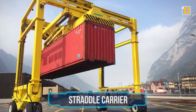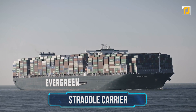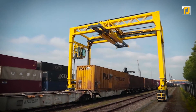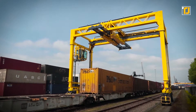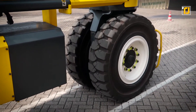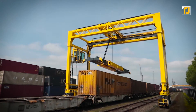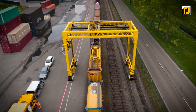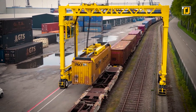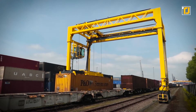Number 8: Straddle Carrier. When you look at a cargo ship, you can see an insane amount of huge containers stacked up perfectly — but how did they get there? It's all possible because of a machine called the Straddle Carrier. This freight carrying vehicle doesn't lift up the luggage; instead, it sort of straddles it. This way, it can load and unload containers without the help of a crane or forklifts. Their main job is to stack ISO standard containers and they can lift up to 60 tons at once. However, their speed is only 20 miles per hour since they carry so much weight, but it's efficient work.